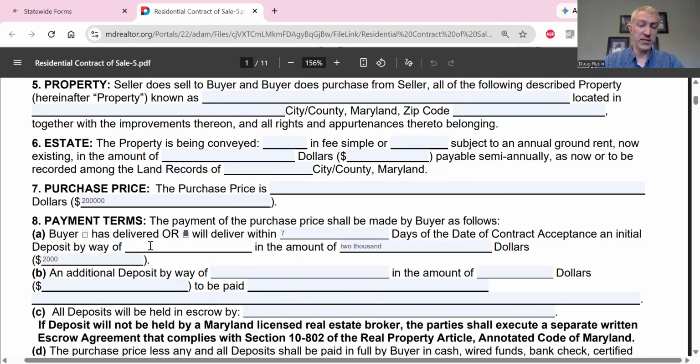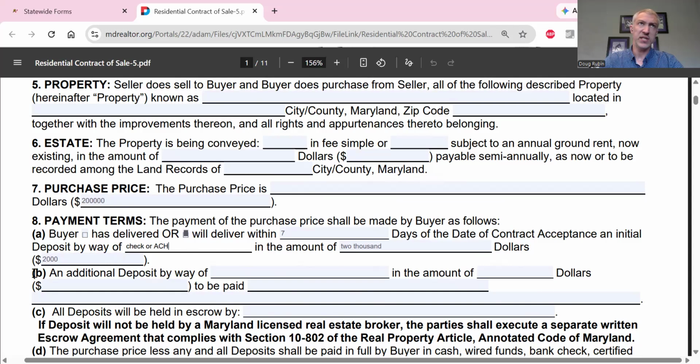What I always put here is just either by check or ACH, which would be a transfer from bank to bank. There are certain electronic methods to submit your earnest money, but essentially this is the buyer putting down a good faith deposit, which basically says this is going to be held in an escrow account, and in the event that the buyer breaches the contract and has to back out, that money is potentially forfeited to the seller, or at least it's money that can be tied up and fought over. So you always want to have an earnest money deposit set up in 8A.